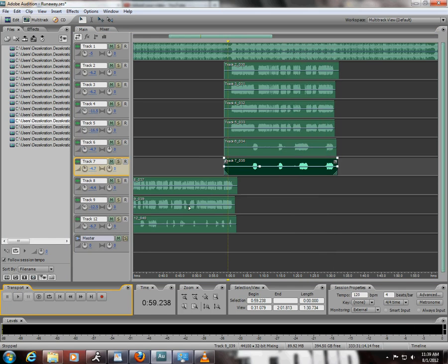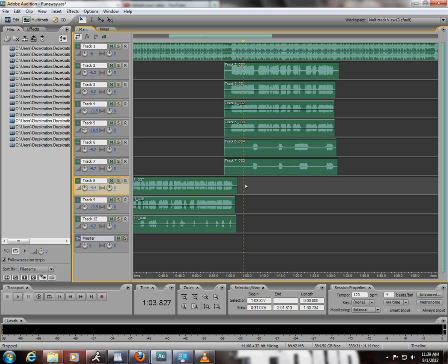You'll notice that I adjusted the volume up on the screaming tracks. That's because when you do the reverse vocal reverb thing, it takes away probably like 5, 6, even 7 decibels from the volume itself. So you'll want to readjust that depending on how loud you want it, of course. If you want it to shine through or if you just want it to be a little bit in the background.